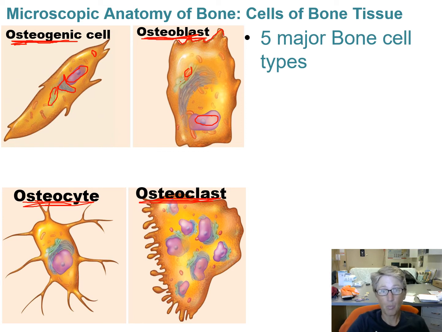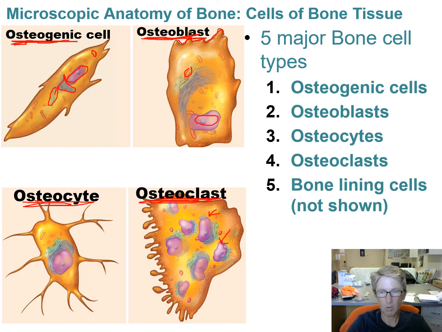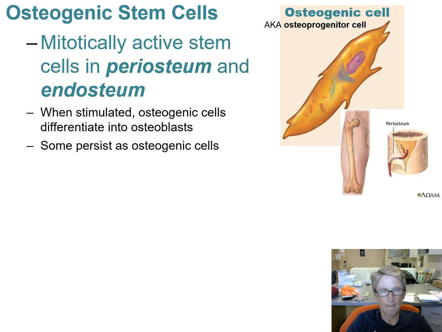osteoclasts actually help remodel bone. If you break your bone, for example, and you build up a bridge, like a bone bridge where the break was, but you build it up too much, the osteoclast will come in there and tear down some of that bone, so you get a nice smooth new bone. You can see these osteoclasts. Look at all the nuclei in the osteoclasts. They're kind of cool. And then there's also this bone lining cell, and there wasn't a cartoon of that in the text. So let's look at the osteogenic stem cells.